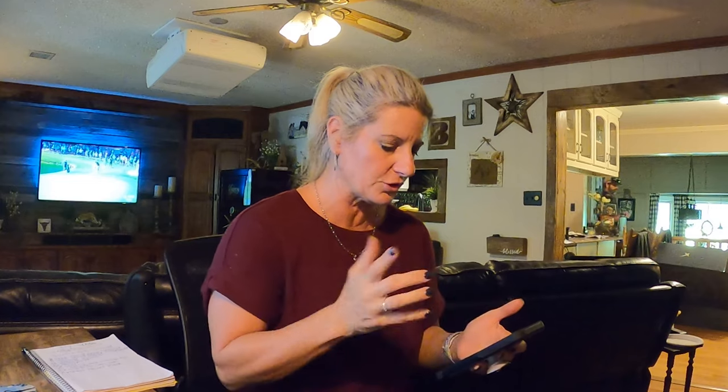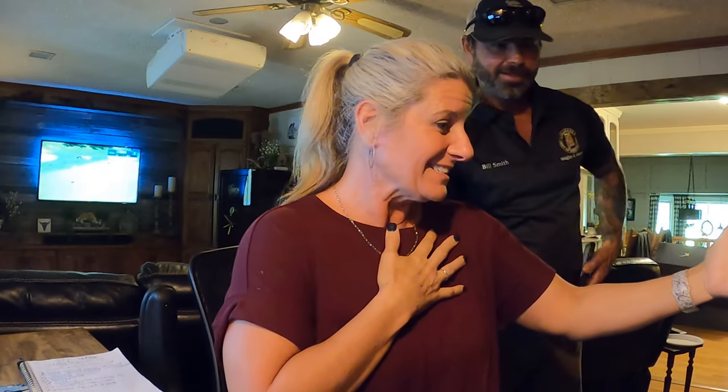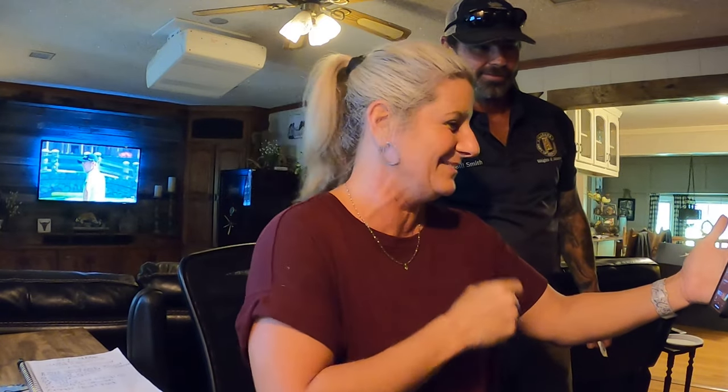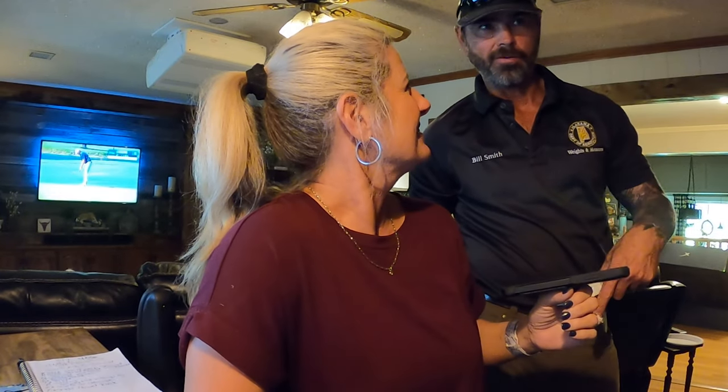It just popped up and said online with a good connection, so let's run a speed test. Oh my God! Holy — oh my gosh! That's a big difference from six. It's at two hundred and thirteen down! Look at the upload — the upload is at sixteen. I'm fixing to upload a video to YouTube. Two thirteen down and fourteen point eight upload. Our normal was eight down and point six up.